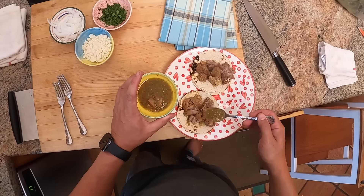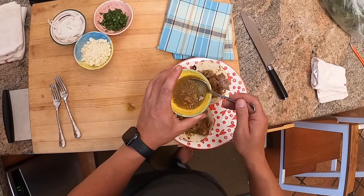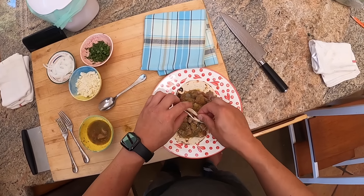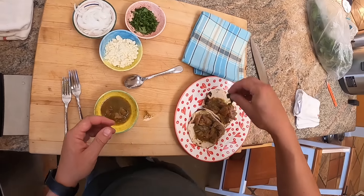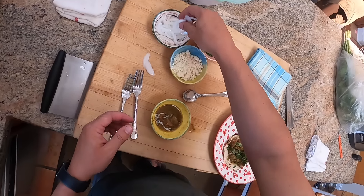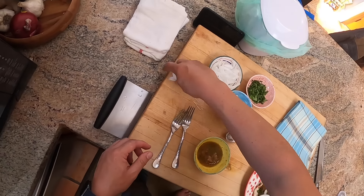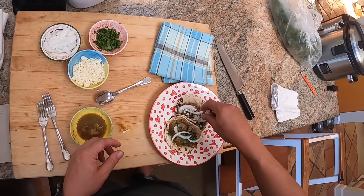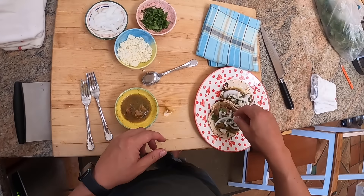I got these tortillas that I toasted. I'm going to double them up because this is a very wet filling. I'm going to shred this with two forks because it's too hot to use my fingers. You can see that's about perfectly done when the pork still holds its shape when it sits there, but very easily shreds when you pull on it. I'm going to put some of that sauce over it. You can also use this to stuff burritos, enchiladas, eat it on its own, or serve it in bowls with tortillas on the side. Then a little lime juice if you want, but tomatillos are so acidic you don't always need it — it'll still be plenty bright on its own.